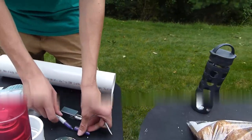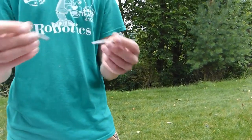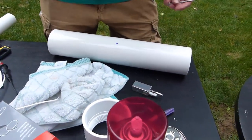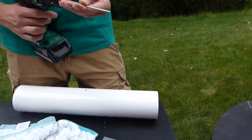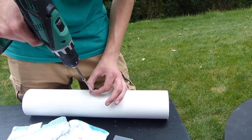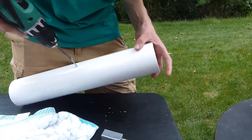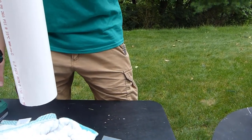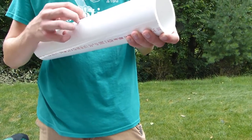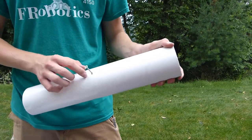The screws have to be pretty close together inside, so you want them to be angled in. So I'm just going to put one in first. And start drilling. Alright, so you can see in there, that's about how far we want it to go in. And yeah, it's pretty good. It's in there pretty well. I'll probably use some glue just to keep it from opening up.